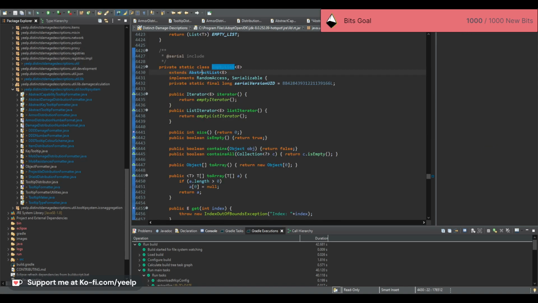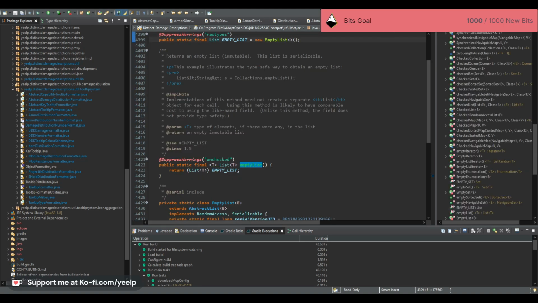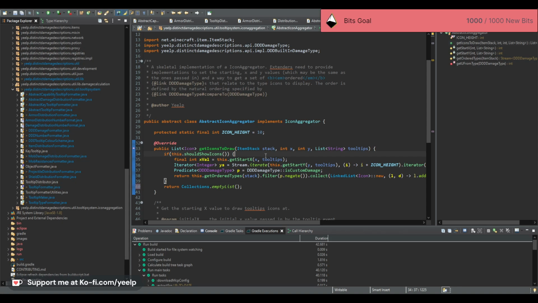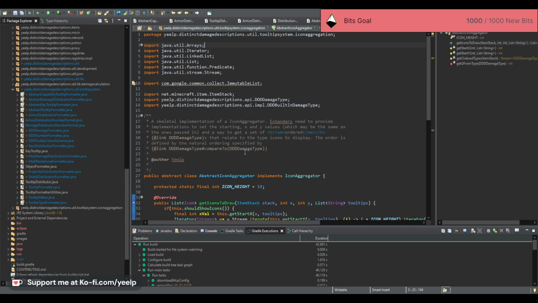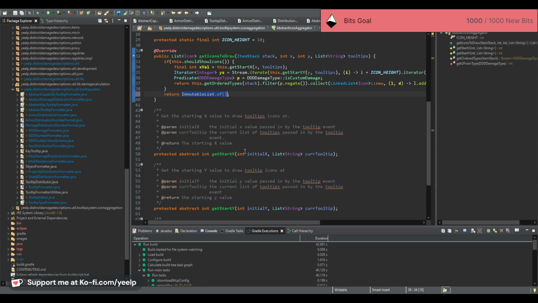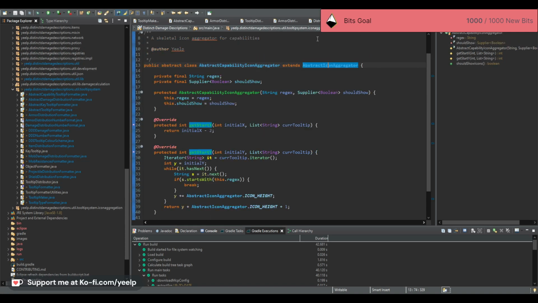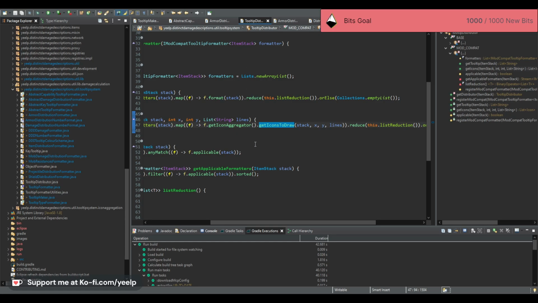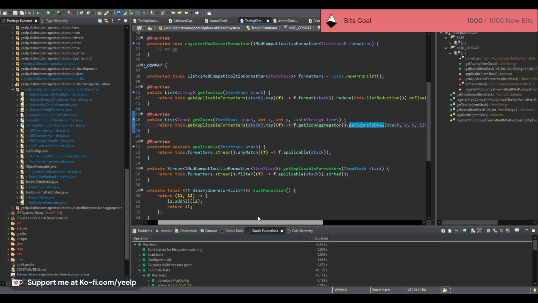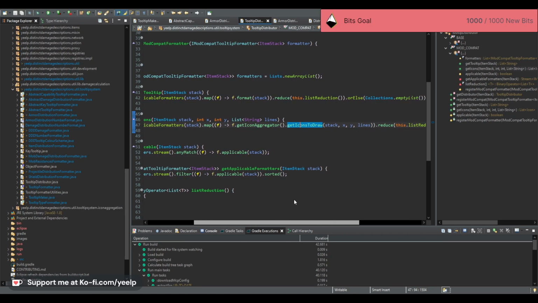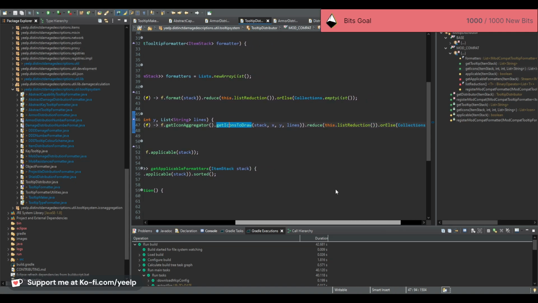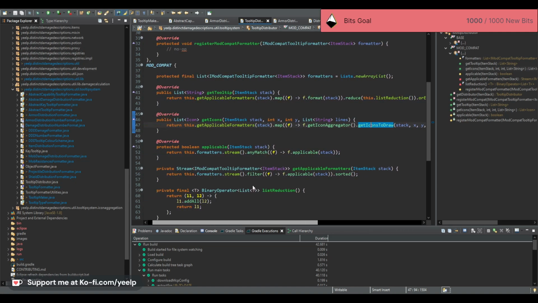Yep, so that's not even going to do anything for me. But then why? Wait a second. Get the icon aggregator, get icons to draw, reduce, or else collection's empty list.